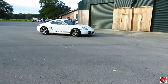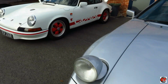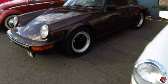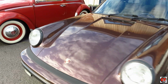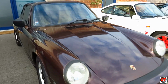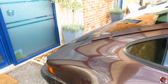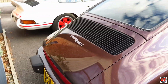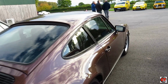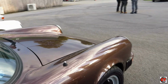Another modern car now in the form of this, yes, another Porsche 911. We have the gorgeous Carrera. We've already had a look at that one. Another common attendee to car meets around here is this Porsche 911. Slightly later example, I think this would be one of the ones with the turbo, 911 SC. I've seen this one a lot. For example, at the meet I recently went to at the Burtport pub, saw this one leaving.